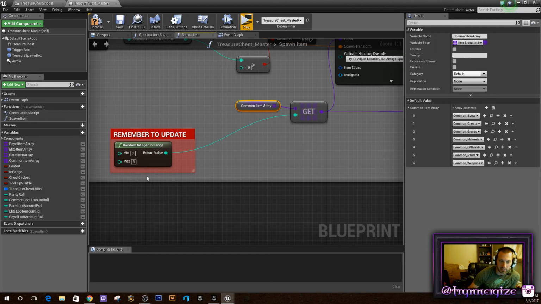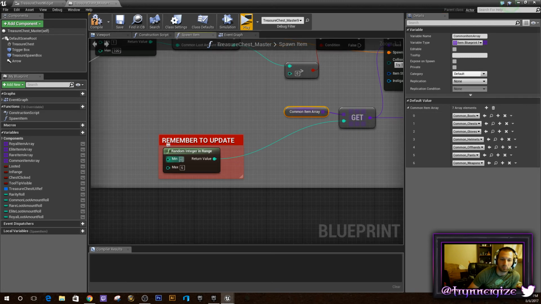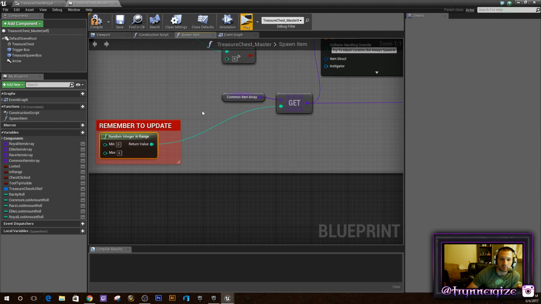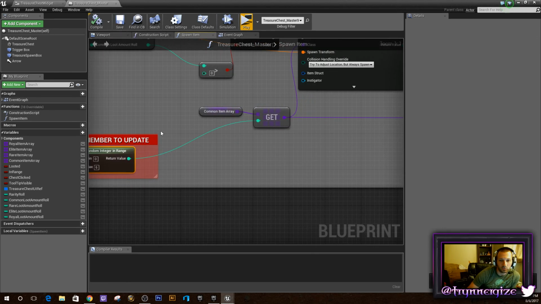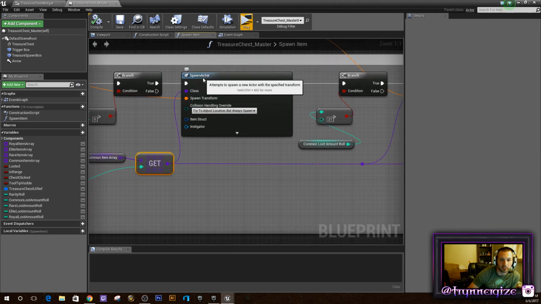So now I need to go back to 6 because I've only got 6 again at the bottom, right? So from 0 to 6, because this one is going from 0 and grabbing the indexes. So this one doesn't go from 1 to 6, it goes from 0 to 6, because these are the actual indexes. And so once you have that information, it's grabbed the item, it's put it in here, and it's spawned it.